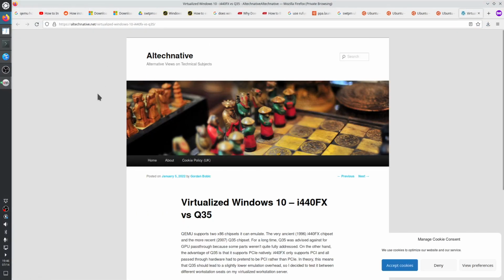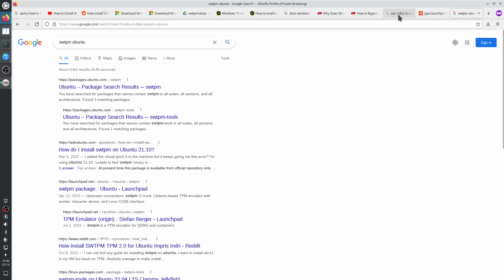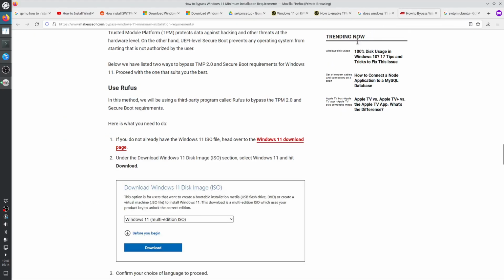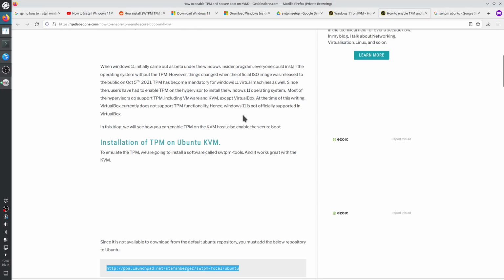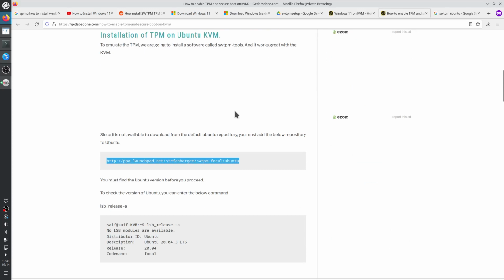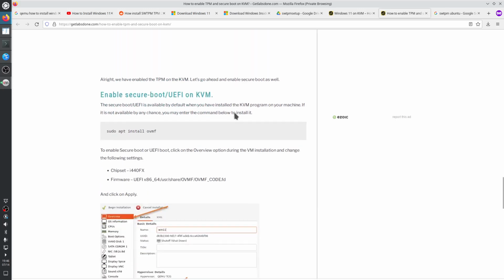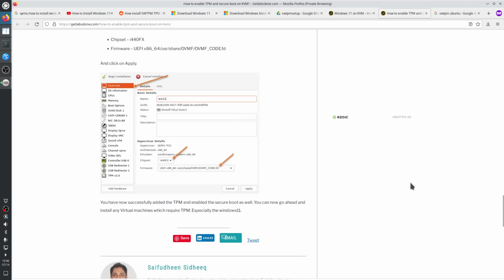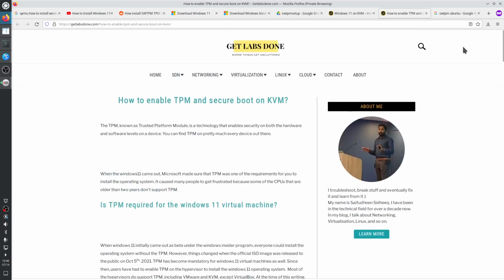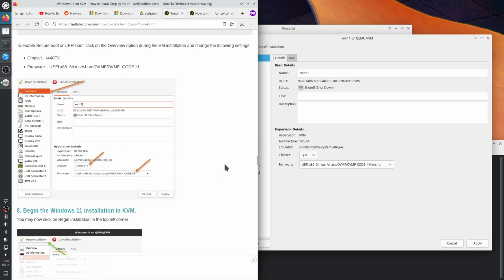Okay, so Windows 11 QEMU TCG. What's that?